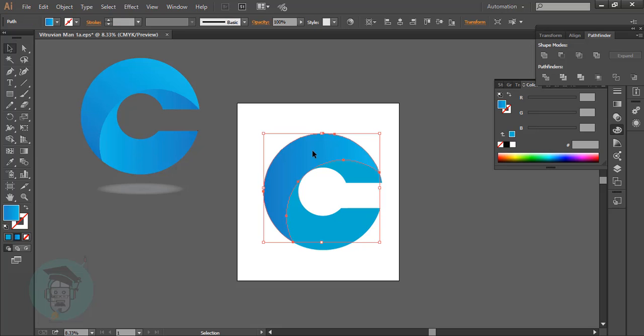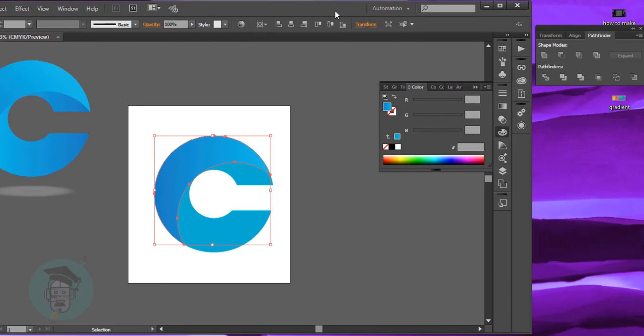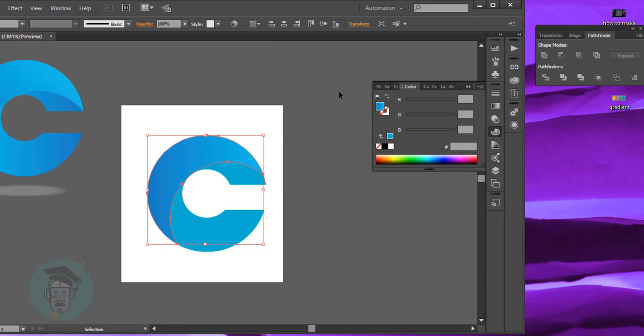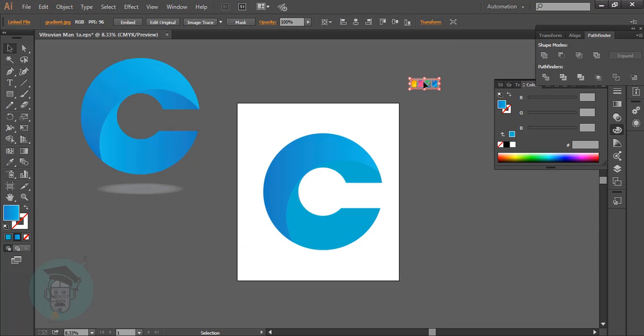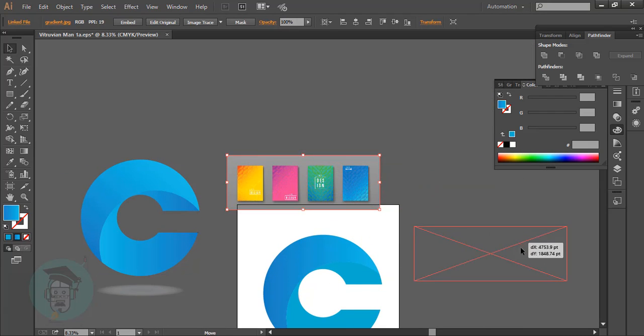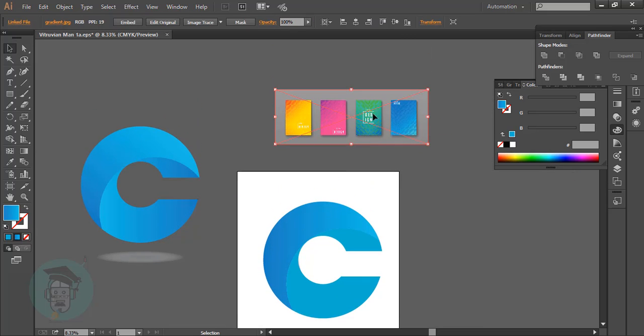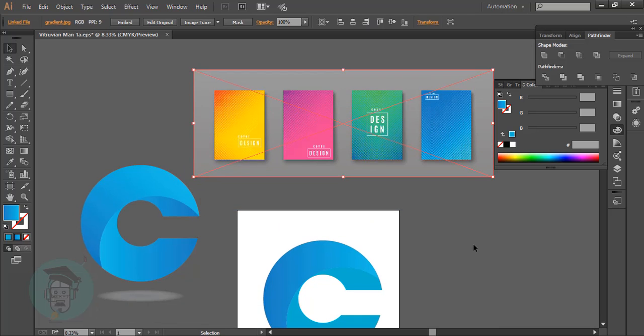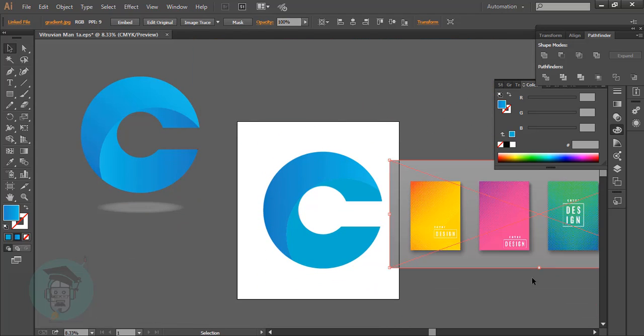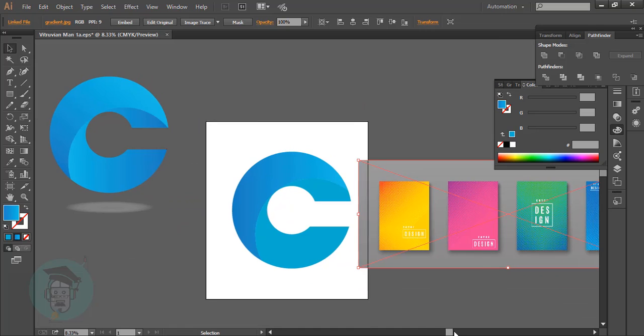Now the main part is the gradient. I have some gradient templates here, and I'm going to use this kind of gradient because it gives a nice effect. Make it a big size.